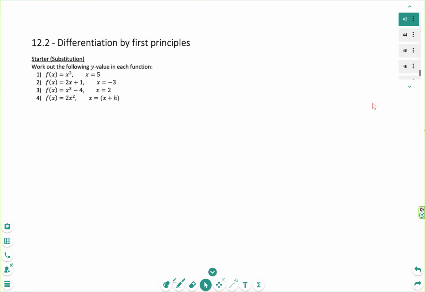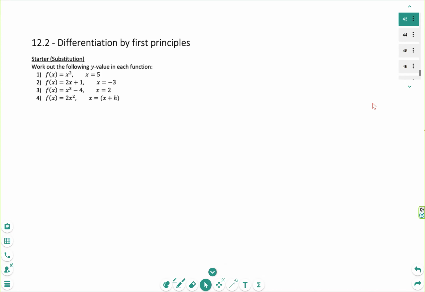Now, this has to be taught because whatever you've learned previously about differentiation, the method where you multiply by the power and then power minus one, that's actually a shortcut. First principle is the ancient method of differentiation, the OG of differentiation, which will be asked in the exam, where they ask you, can you differentiate by first principle? So they will say by first principle, that's why you have to use first principle.